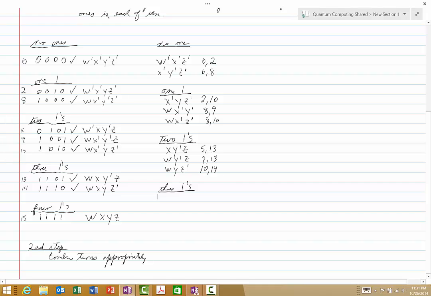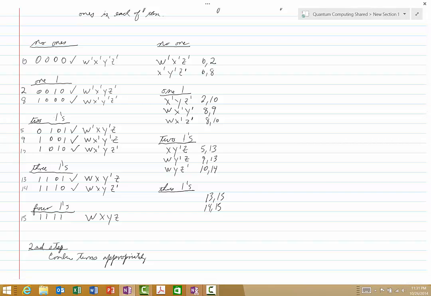Okay, I hope that you concluded that both of these terms will combine with that one. So we can combine 13 and 15 because the difference is 2, which is indeed a power of 2. We can also combine 14 and 15, because the difference is 1, which is 2 to the 0th power.